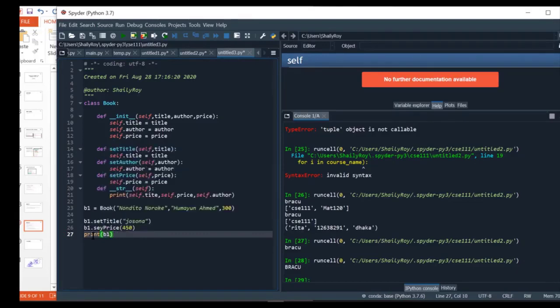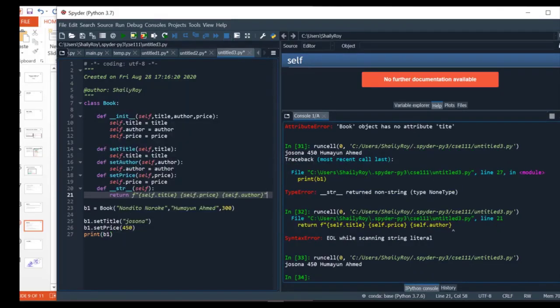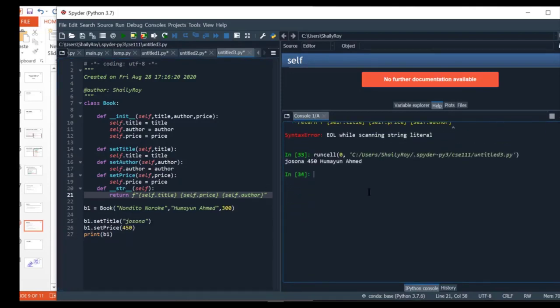They have asked me to print the object name, right? So I have printed b1. Let's see what happens. See, this is the output: Jochona 450 Humayun Ahmed. That means it's showing me the title, the price and the author name, right? But how is it happening? I have not called the str method, right?